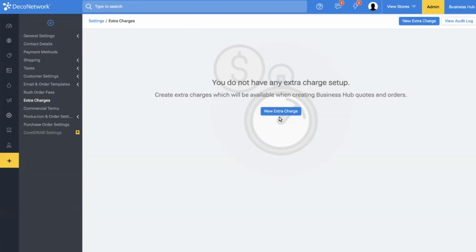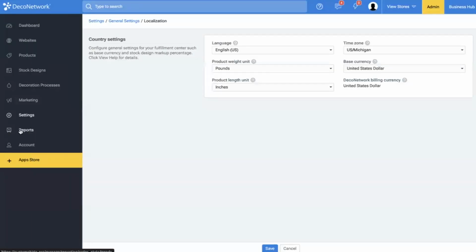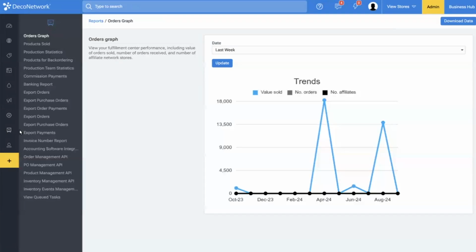These are only applied within Business Hub. If you have different extra charges, you can record them as just extra charge, or you could map. Okay, this was a bagging and tagging. This was a design fee, whatever the actual work was related to.